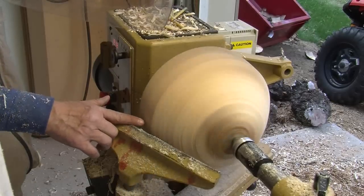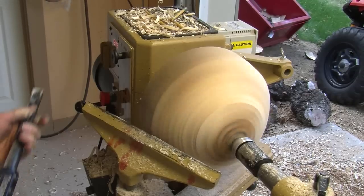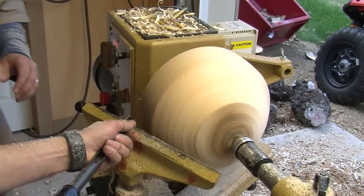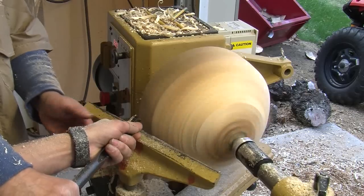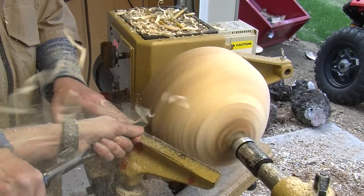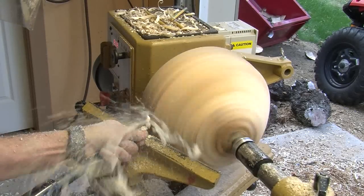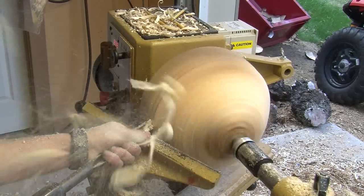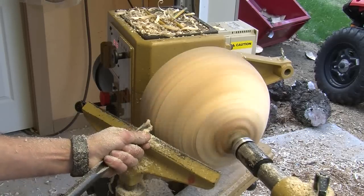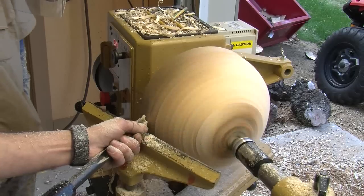Now, I want you to come back up here and start in here, and cut to about there. Okay, now what happened is you were at this angle. Okay, yeah. So it catches. So come around to here and then start in. Okay. I get the stance right in. Okay, now close your flute. Roll it over. There you go.